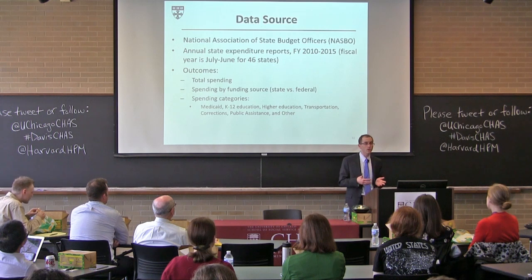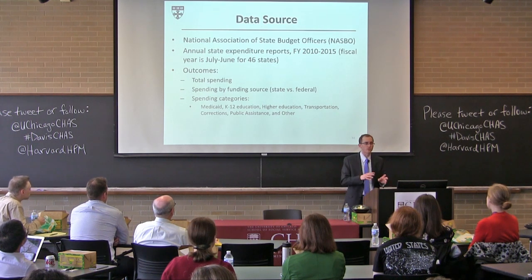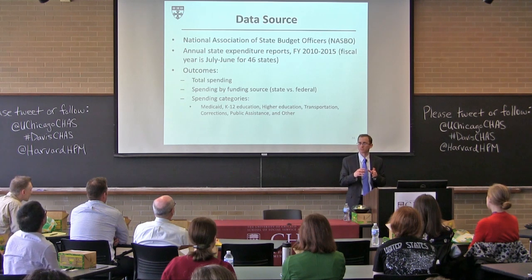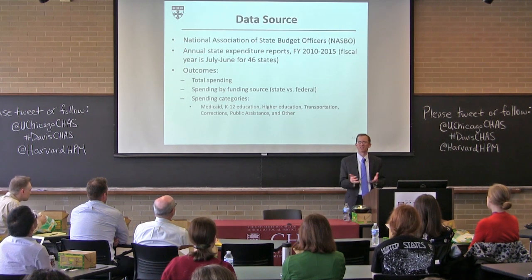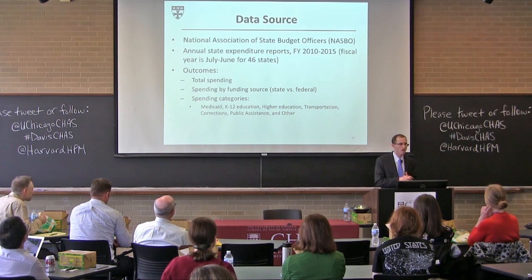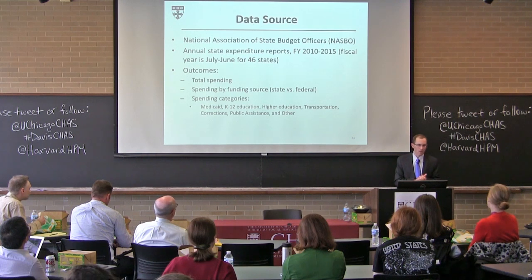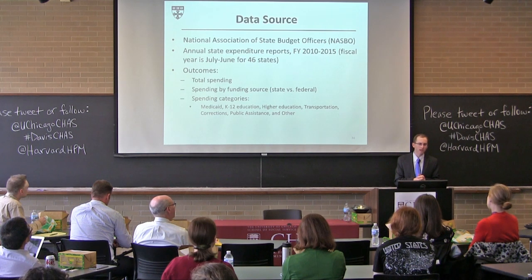There were some nice detailed dives on two or three individual states where people really looked at a specific budget scenario, but there hadn't been anything systematic where people looked across all states to try to see what the effects were. So this is some work that John Gruber and I again did on the state budget reports that come out from NASBO, the National Association of State Budget Officers.